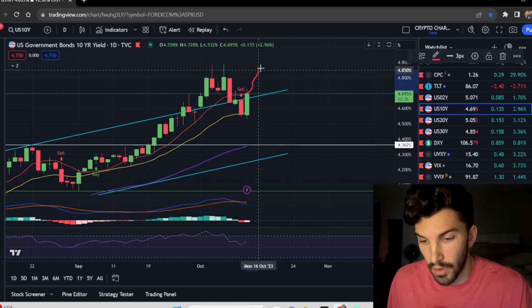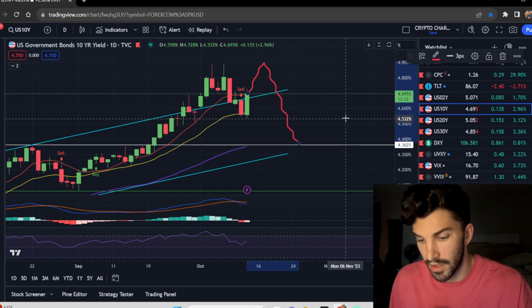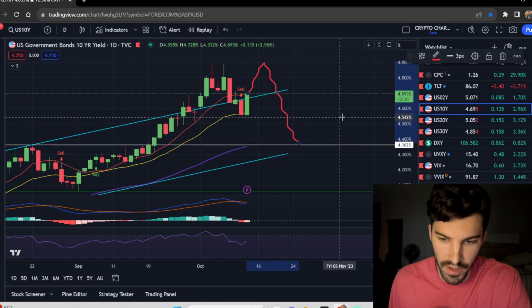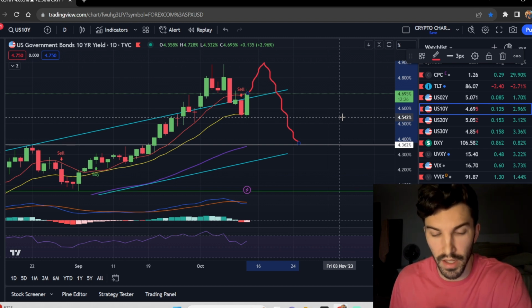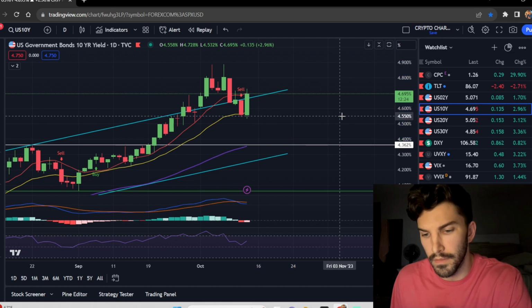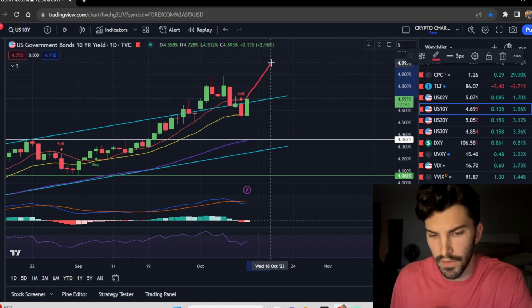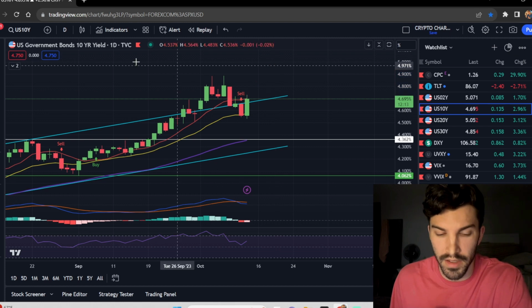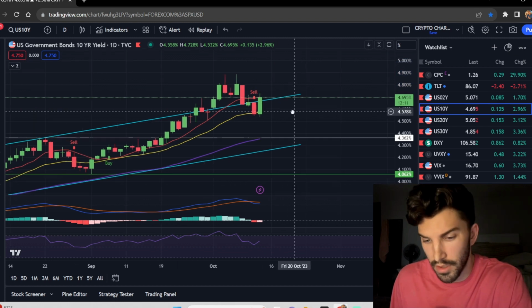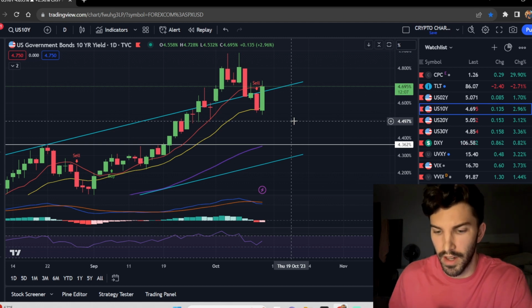If we see this go up and then it starts to maybe drop in the near future, then we could see maybe that divergence starting to play out on the daily charts, and we could start to move upward and give us that bull run in the end of the year. Just so you know, if this does start to skyrocket upward and then the Fed comes out and says they're going to raise rates even higher, that's going to be very bad news. So we are in a state here where there is a scenario of a crash on the table. It's just not necessarily what I'm leaning towards right now.